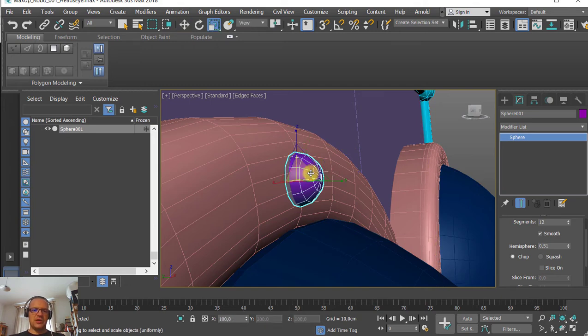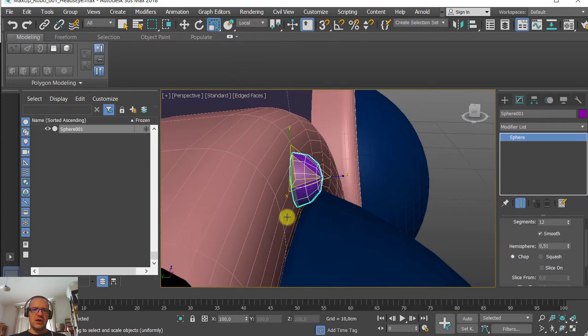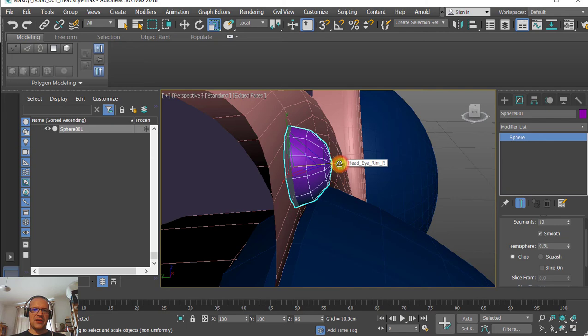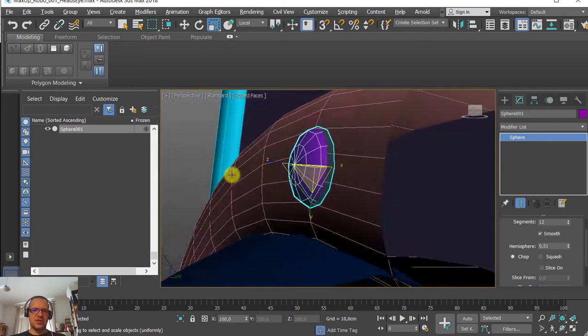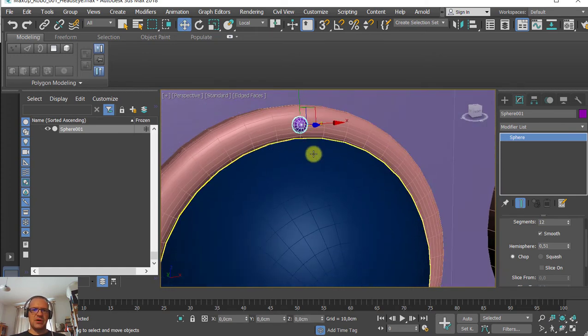It remembers your choice. Okay? It remembers your choice. Sometimes it can cause trouble. You will see. But just you have to know about this. So we are in select. We switch to local mode. Now, I'm pretty sure that I can flatten my model according to its position and angle in space. Now, and switching back, press W, and here's the model.